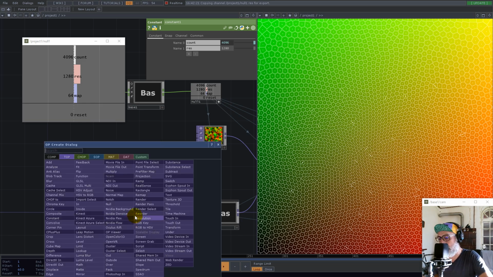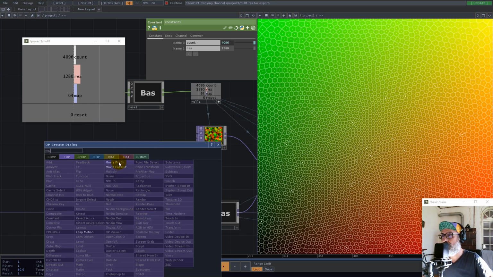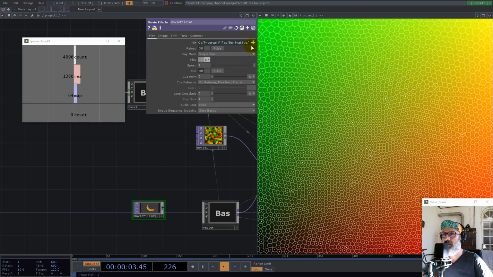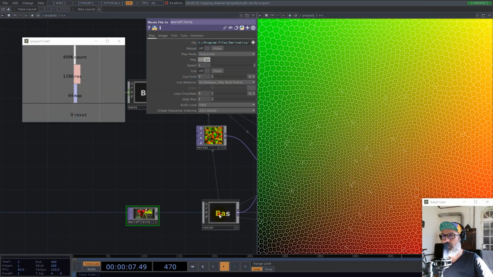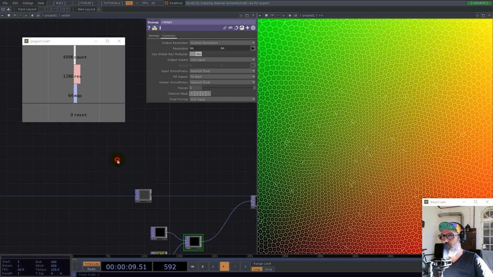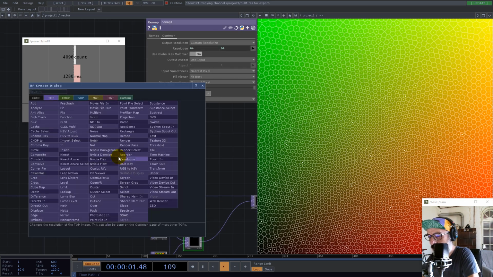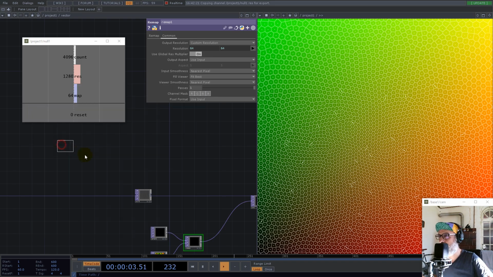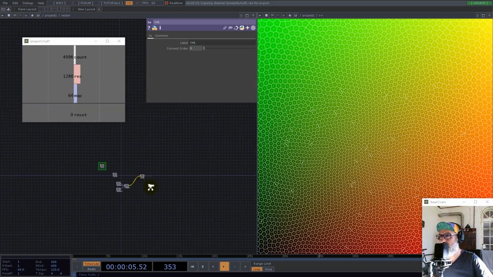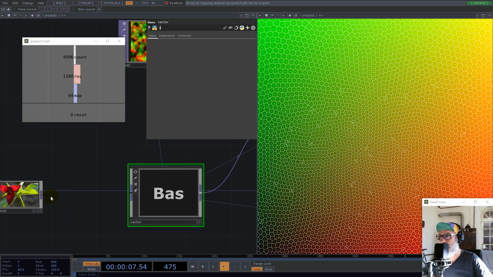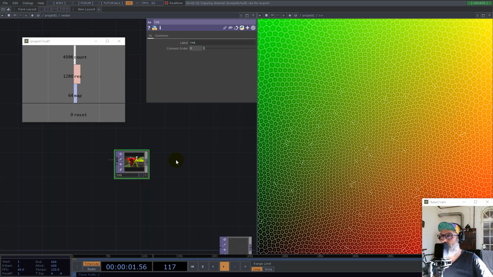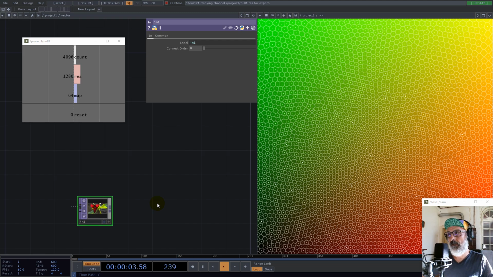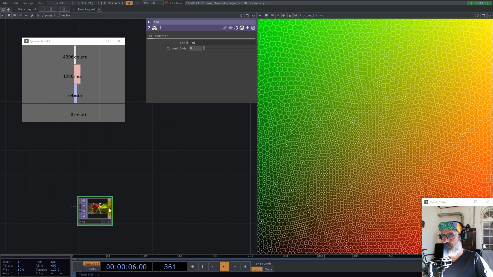So let's go with movie file in. Okay, and go with this flower maybe. Okay, and now I will use an input here. Okay, let's connect this image, and I would like to take care of the resolution first.